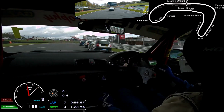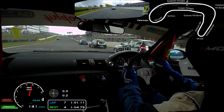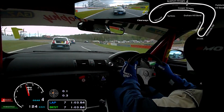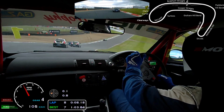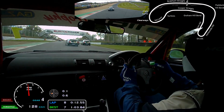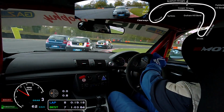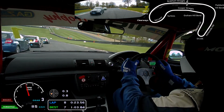Okay, about now I'm realising I've got to start to overtake some cars. Now I got a reasonable exit out of Clearways, and you can see I've come up alongside this guy, but he's the guy who whacked me in the sprint race the day before, and I was a bit wary of him because I didn't want to get hit in this race. So I've got to do something about him, and you can see he's getting involved in the tussles with people.